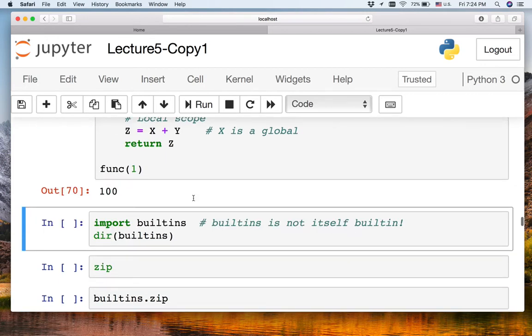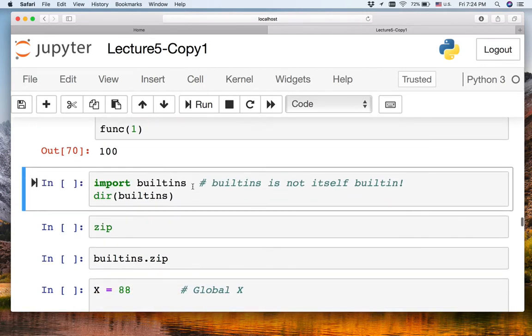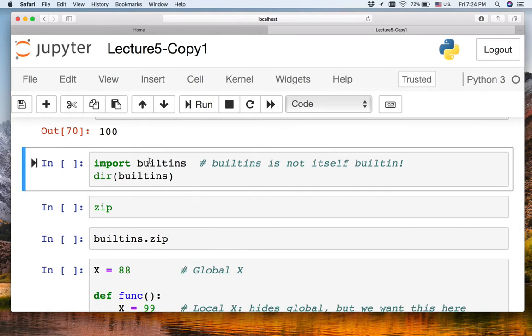All right, so what about the built-ins? This is actually very strange. I didn't know this before preparing this class. The built-ins are not built-in themselves. So in order to find the built-in variables, you need to import it and then look at the values. Okay?